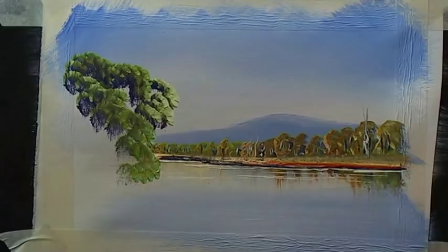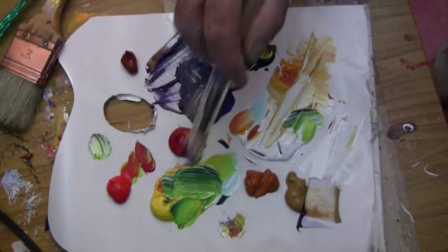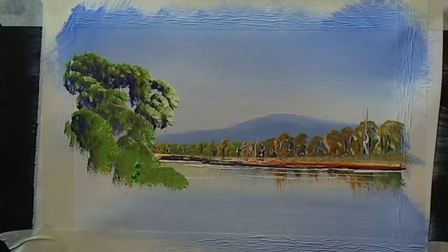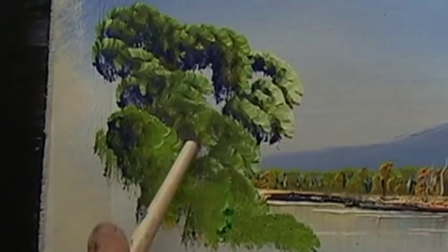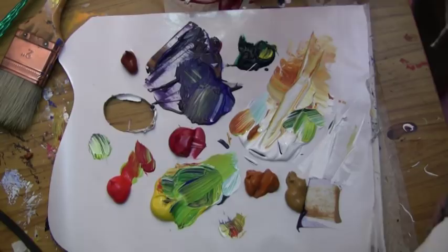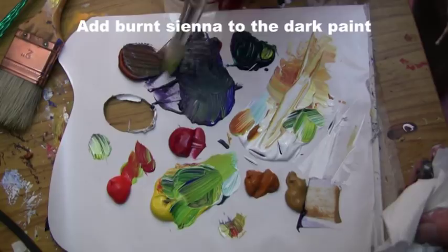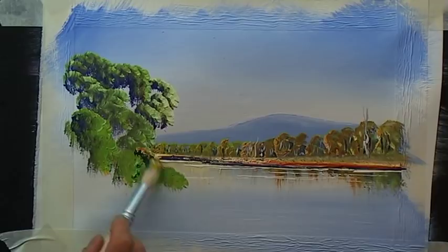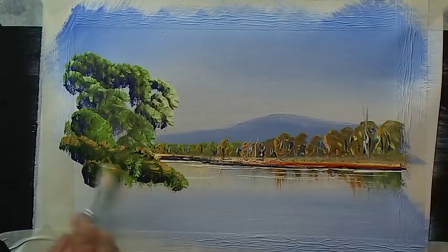My brush has run out of paint — I'll need to reload it. This time my green seems a lot greener, but that's okay. My darks are running out too quick, but at least they are dark. As long as they don't go light like that — that's when you need to reload your brush. To reload your brush, grab a bit of paper and pull it to a chisel point; don't wash it in water. Pick up your darks again. A bit of burnt sienna in there will make it very dark. Then come through here, pick up a few pretty colours and do that bit again.